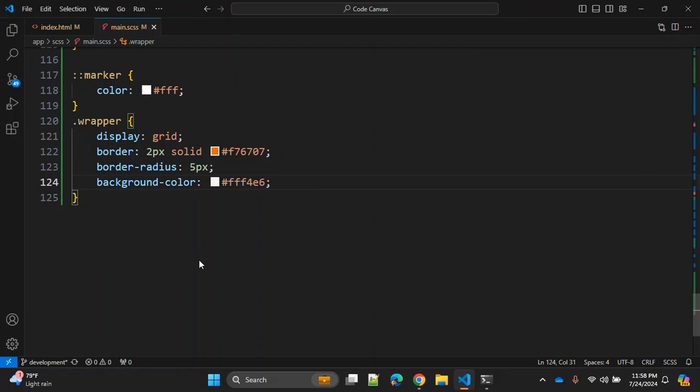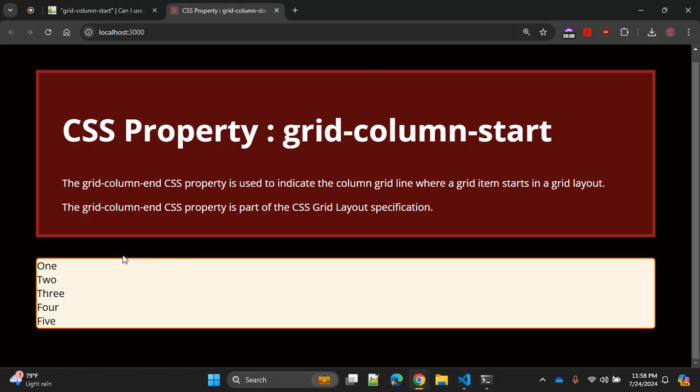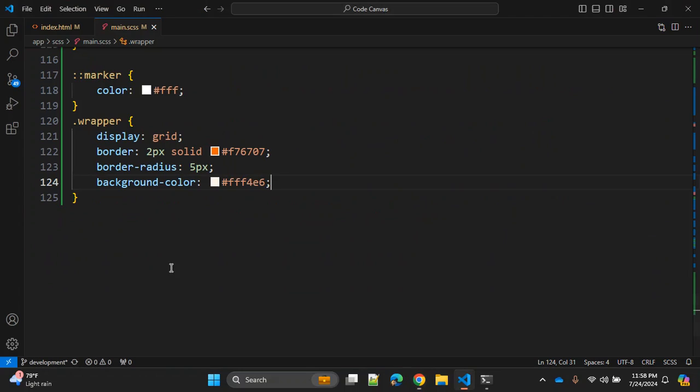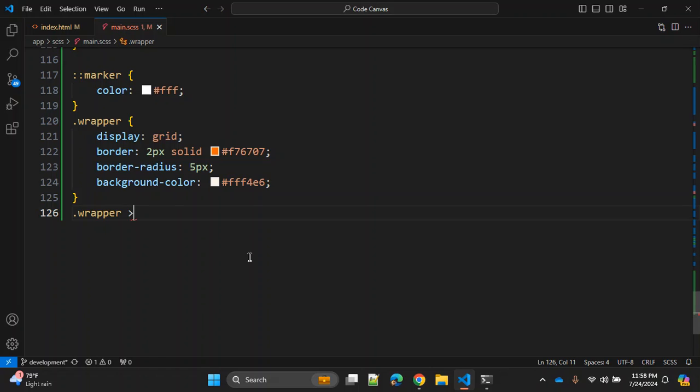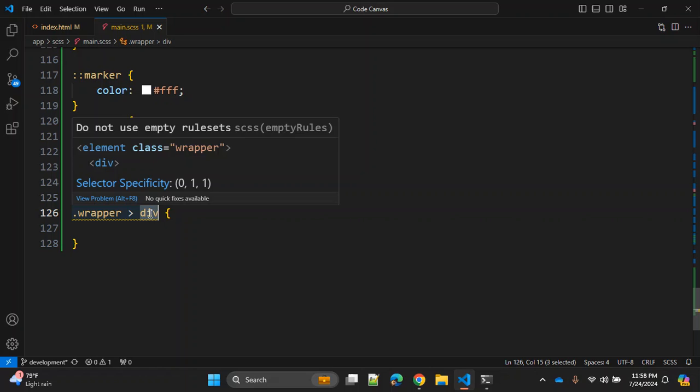Okay, so this is our wrapper. This looks good. Now with the wrapper we can add a rule for wrapper div, so we are selecting each and every div within this wrapper.